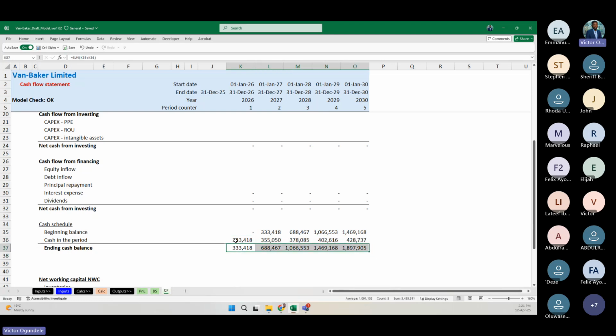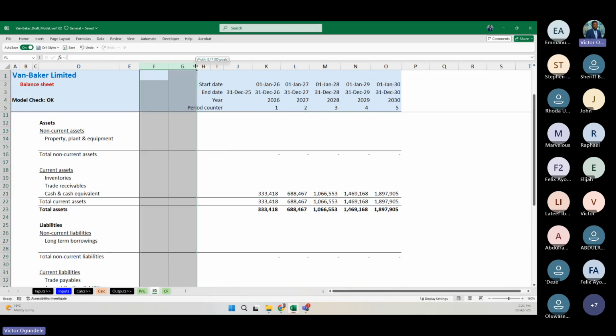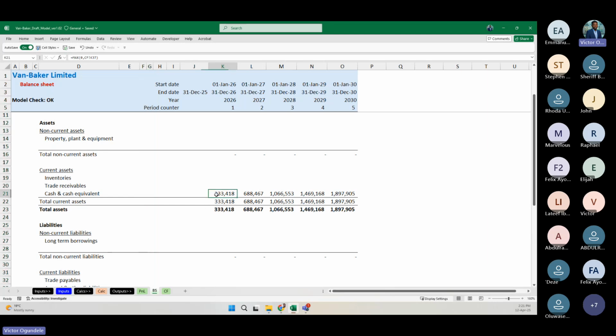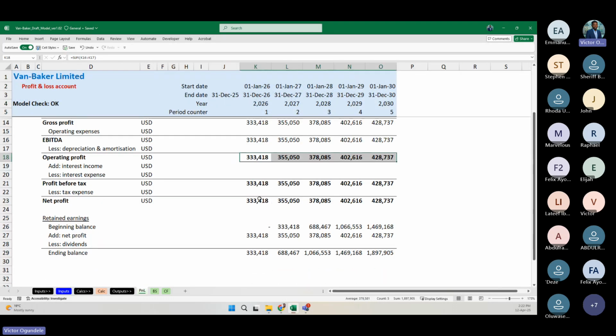Which means period 1 cash plus period 2 cash plus period 3 cash plus period 4 cash. And with that, this cash now goes straight into our balance sheet as our cash. Now, for assets, there must be a corresponding liability plus equity. So if I come to my retained earnings, that is what flows in there, because this is the profit I've made, and it automatically adds up to make it balance.